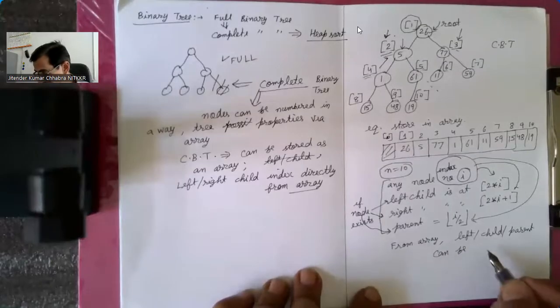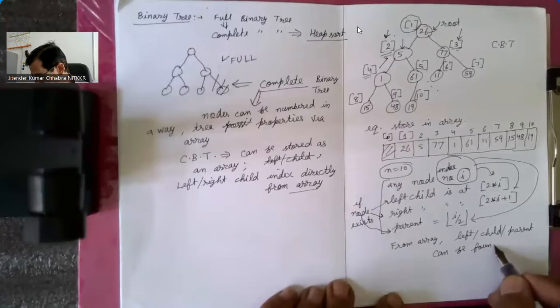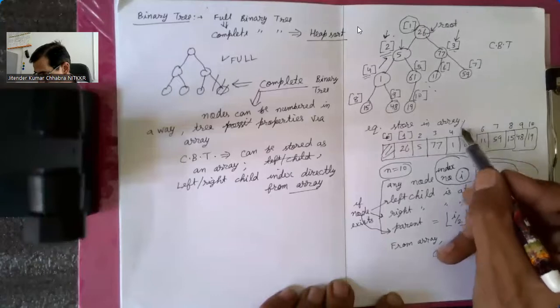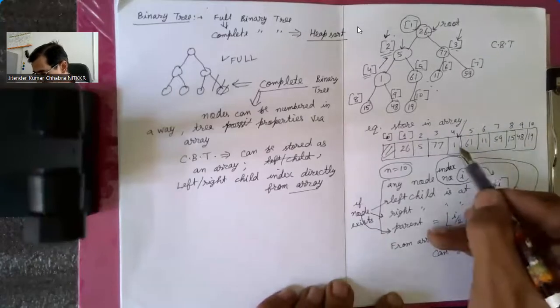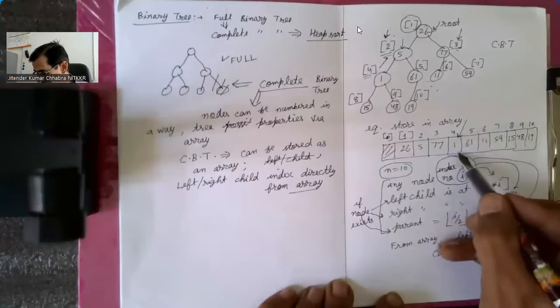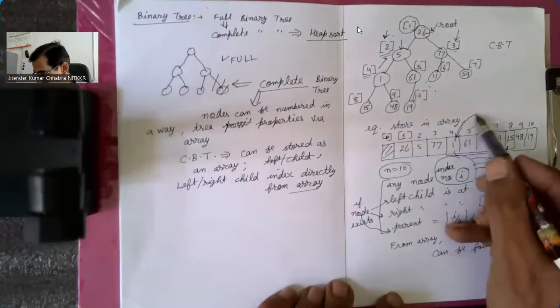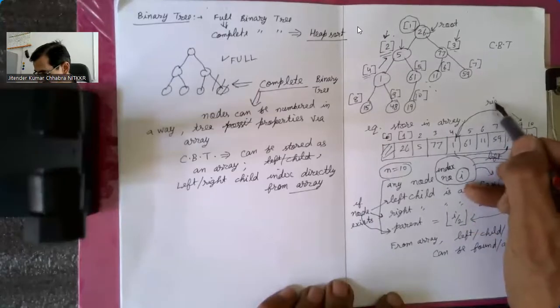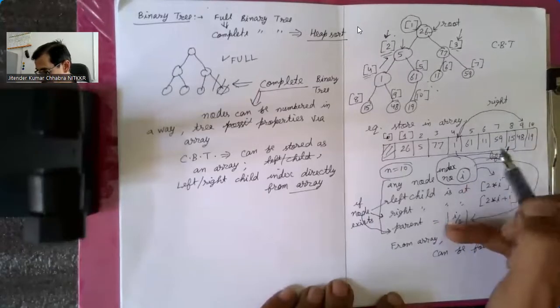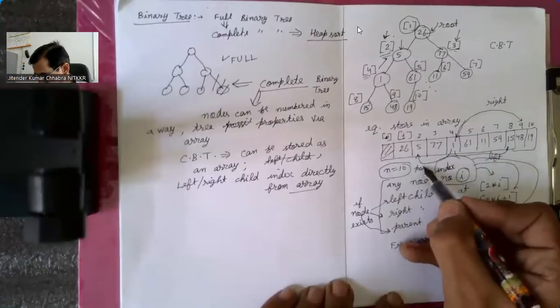So I need not store it as a binary search tree or as a CBT. I can store it as an array, and this I will be able to use and access. For example, say I am at node number 4 and I want to go to node number 4's, or value 1's, left child. It will be guaranteed at index 8. Its right child is guaranteed at index 9, that is 4 times 2 plus 1. Its parent will be guaranteed at i by 2.